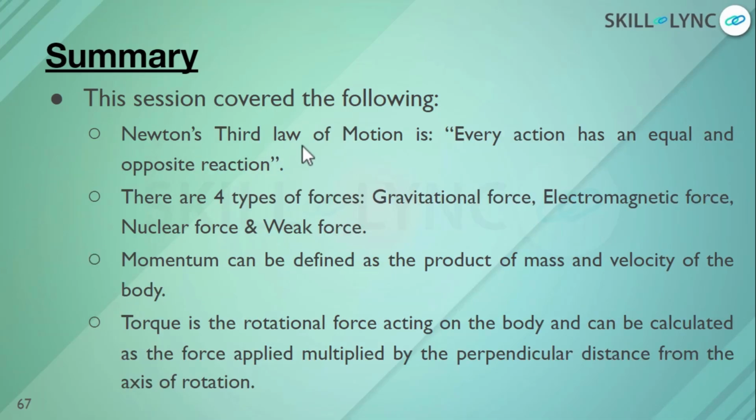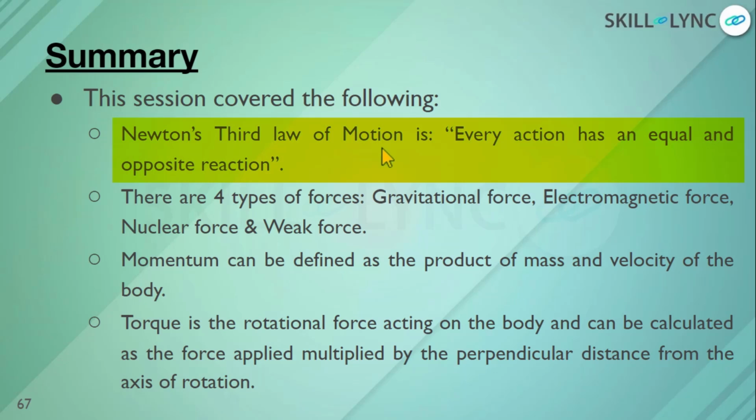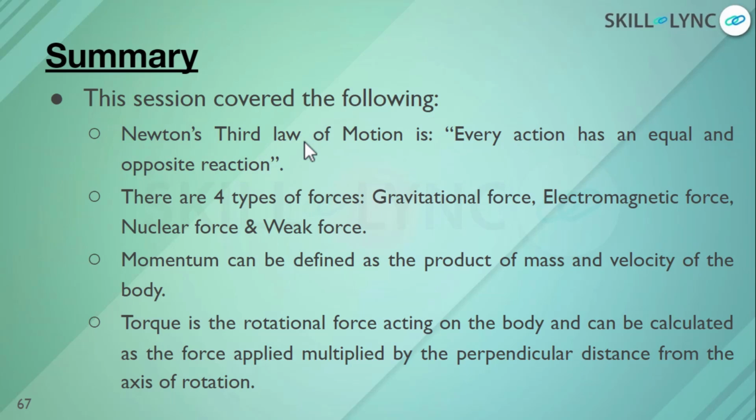Further, we have learned Newton's third law of motion. Newton's third law of motion states that every action has an equal and opposite reaction. The example we preferred for this is rocket propulsion. The force by which the gases are emitted by the rocket decides how high the rocket will go up in the sky. That is, every action has an equal and opposite reaction. Action was the force of the gases and the reaction was the flying of the rocket in the sky.